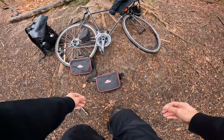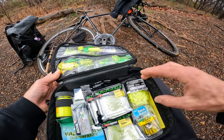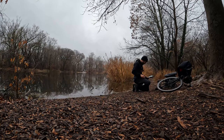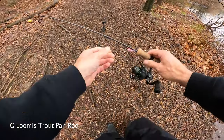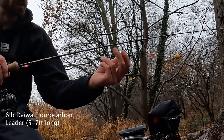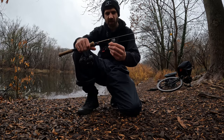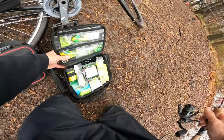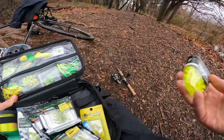I had a good time focusing all on one color — I caught a species I've never caught in here before, and I thought it was nice to force myself to use one color the entire time. So today we are going to use all chartreuse. I've got a variety of different lures: some crankbaits, some different Lunker Hunt, this spade grub, Cajun spin, all kinds of stuff, tungsten jigs. I'm starting off with my G. Loomis trout pan rod, a Penn Clash 1000, eight-pound Power Pro braid, six-pound Daiwa fluorocarbon leader. I'm using a float and I'll start off with a 1/32-ounce jig head.